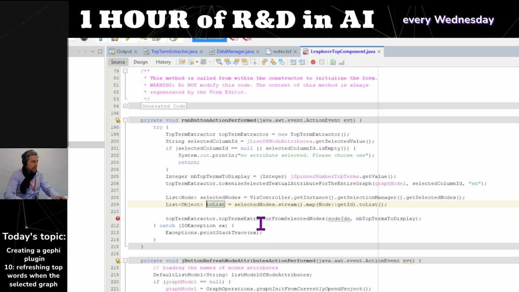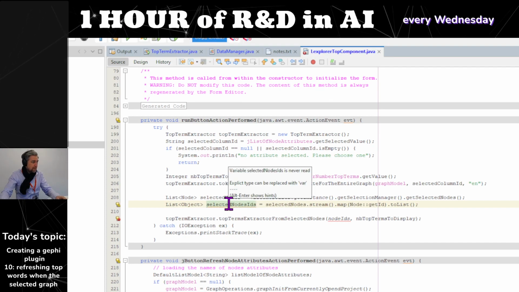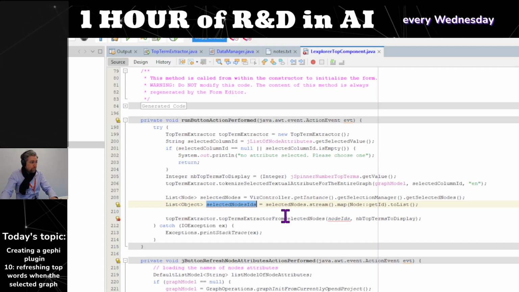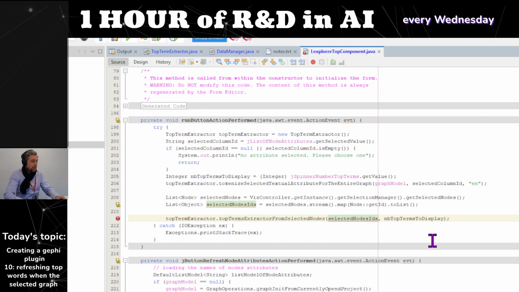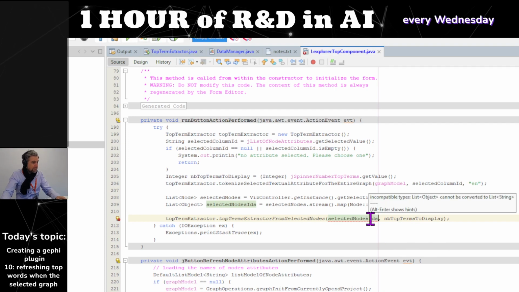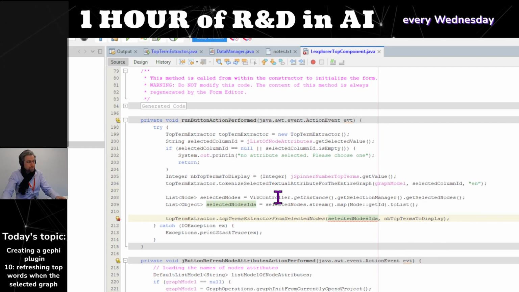But as you see, I turned a list of selected nodes into a list of selected node IDs. Why did I do that? Because this is what I need to feed to this method, a list of node IDs, not a list of nodes. And it complains because it expects a list of strings.